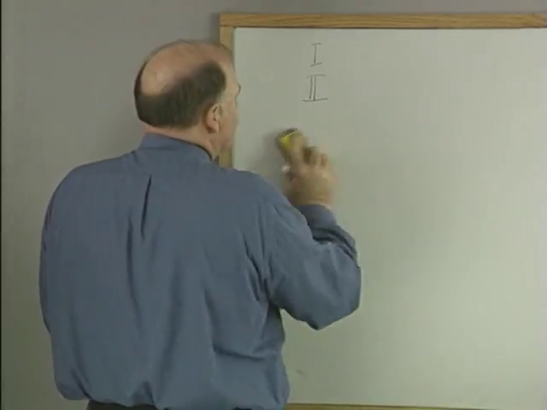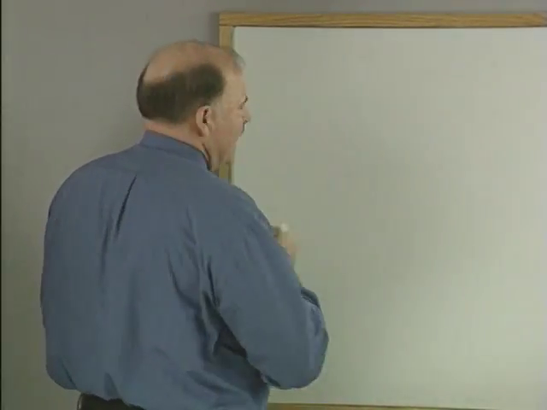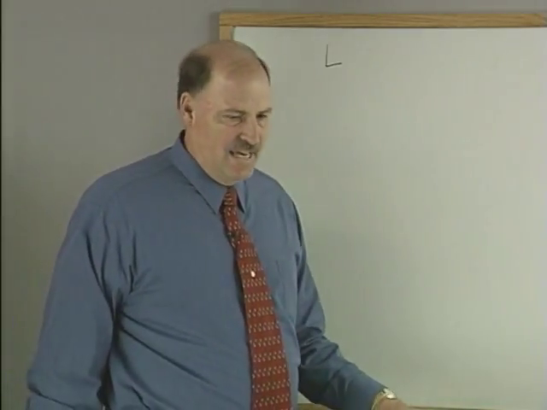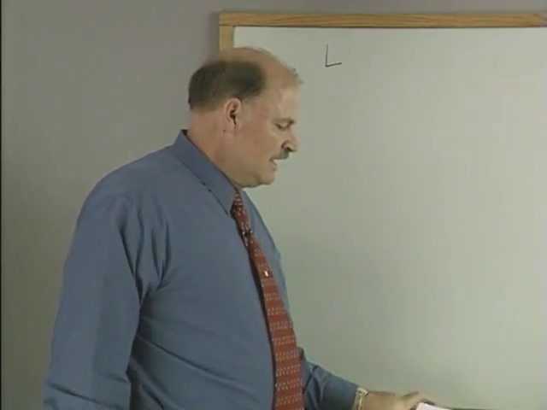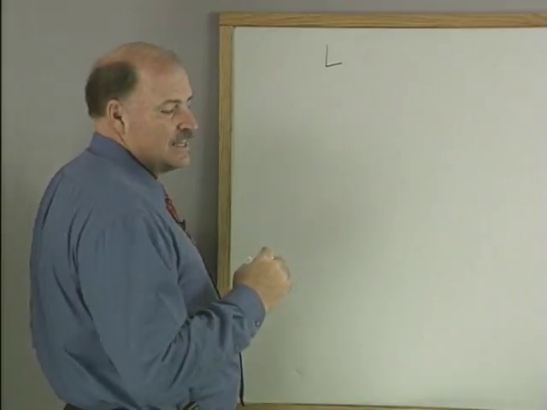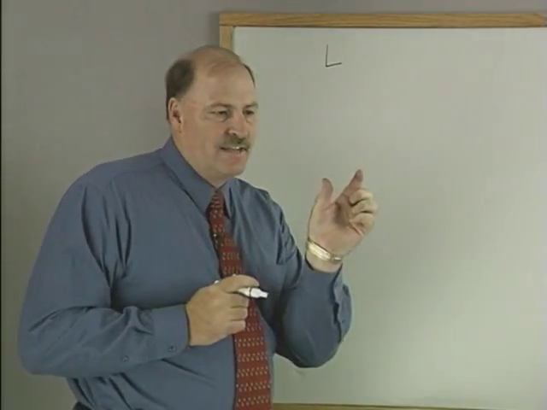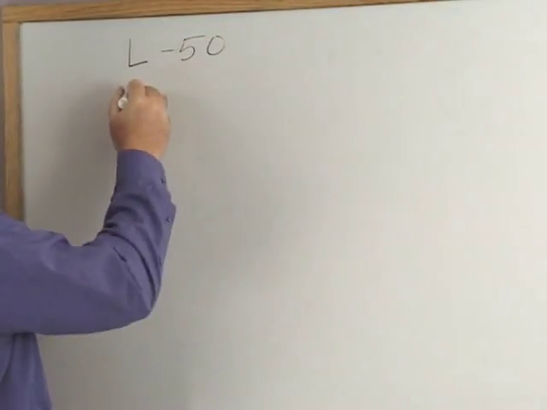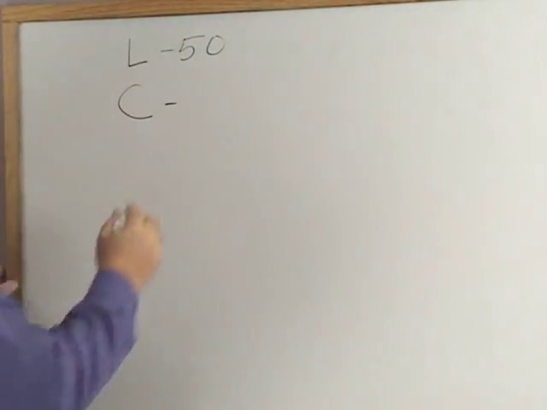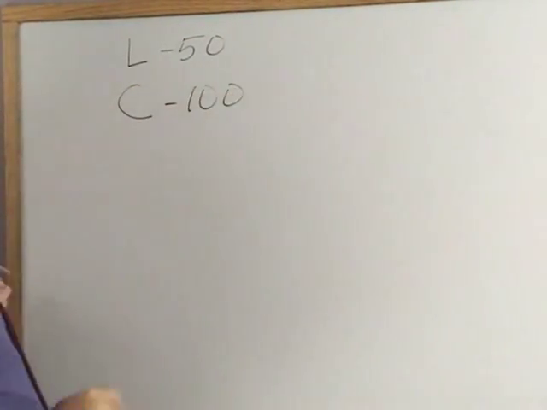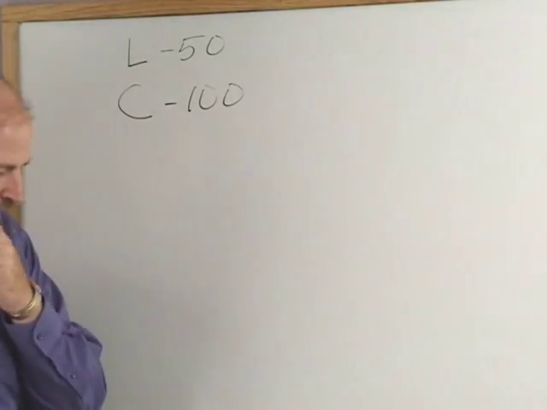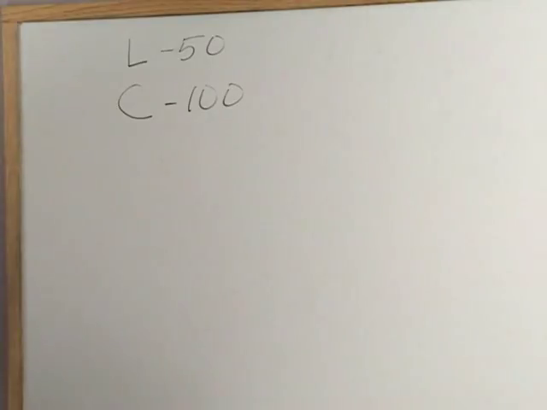Now, the next 2 numbers are L, which represents what? 50. 50, because it's almost like the V in the sense that it's the 5, except it's 5 with a 0. So L is 50. And what's C stand for? 100. 100. Good. That helps us with metric, too, because centi means 100 and centimeter, that kind of thing. All right? So how are we going to show 60, do you think?